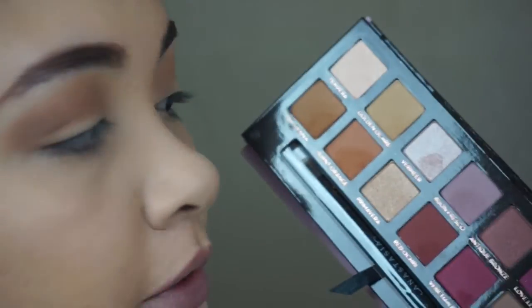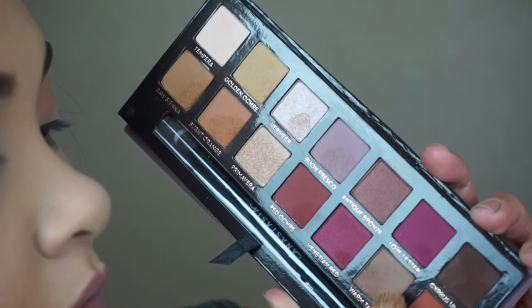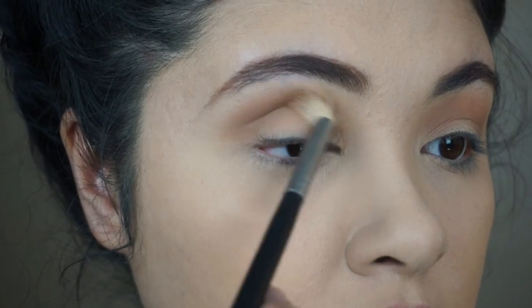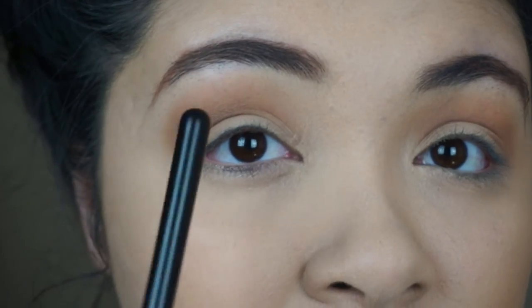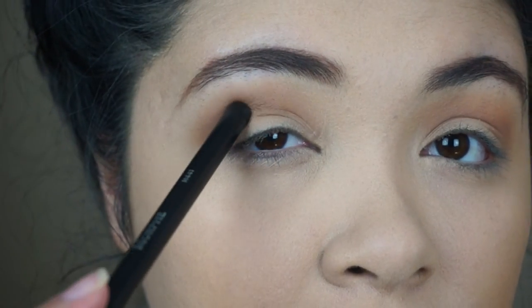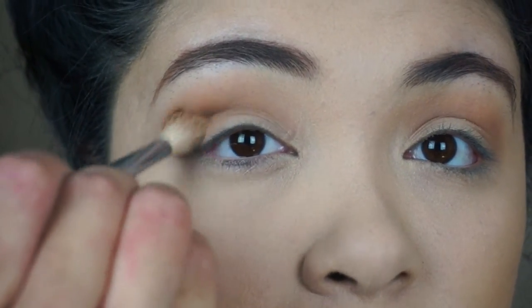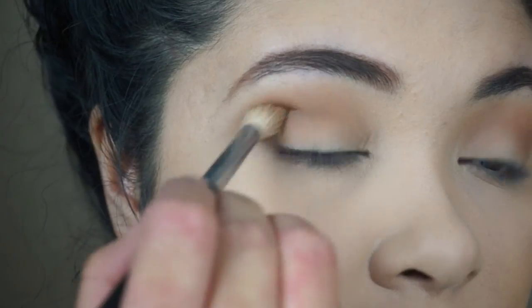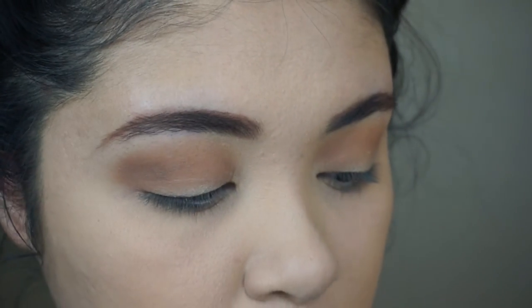So now I'm going to go in with this Golden Ochre, and I'm also going to go in with Warm Taupe, and we're going to blend that as well in the crease area. Now, if you guys have Asian eyes like me, I usually try to focus it in my eye socket almost. So I'll try to really get my blendy brush in that eye socket area just because I don't really have too much of a crease. So I like to make my own crease.